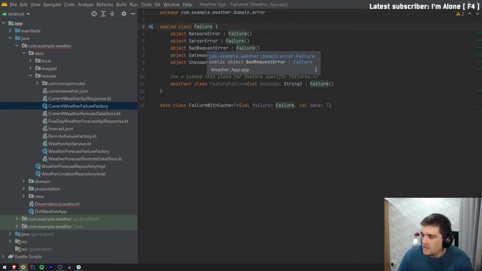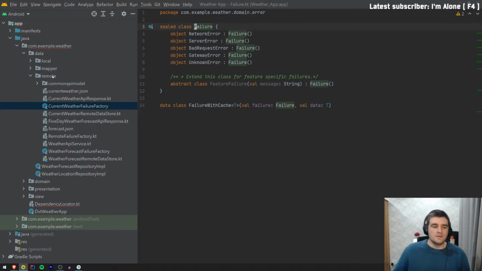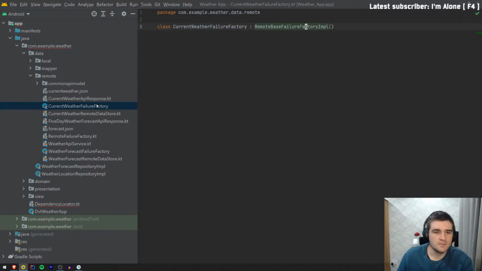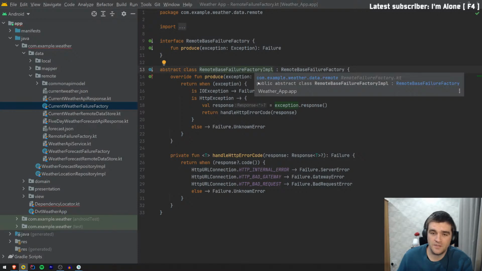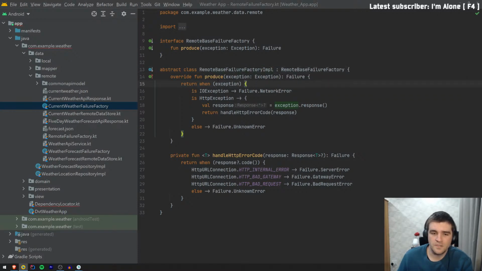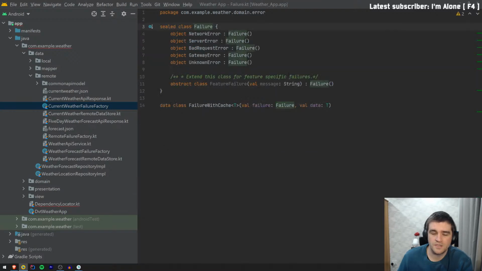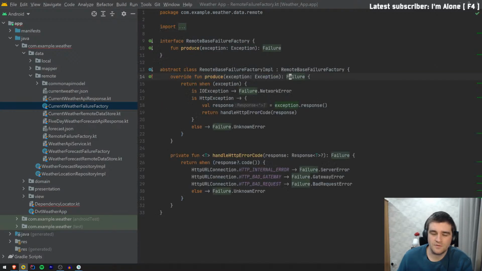I don't think they use the API correctly. No, extension functions are, I think, pretty much ideal for mapping like that. Kind of feels overkill to have a separate class and an interface with generics all over the place, where you can just have a function to convert between the two. So I think that is pretty good, in my opinion. And then we have a failure factory, which sounds like my life, but it converts an exception to this failure object. So many different types of failures. I guess it can be good to know what went wrong, I suppose.